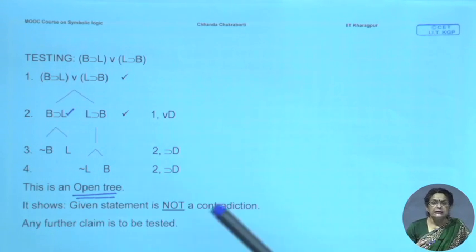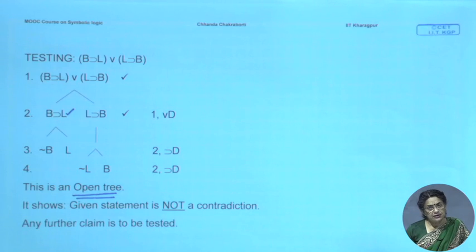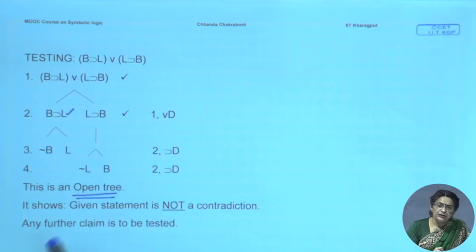Can I quickly say that this is a tautology? No. For that you have to do the other test after this, namely you have to negate the proposition and see whether it is a tautology or not. At this stage you are only entitled to say that it is not a contradiction.